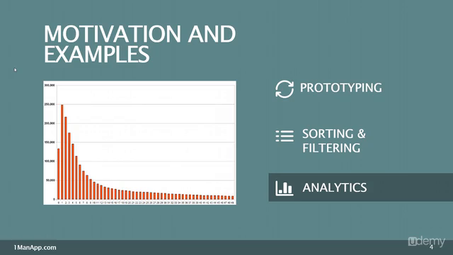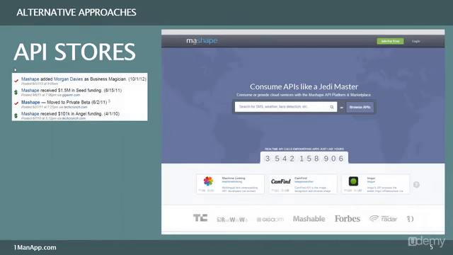But before we get into data mining and scraping, let's talk about alternative methods that might be more suitable in your case. One thing that exists is this concept of API stores. API stores allow you to search and access lots of web-connected services and data in a way that is agreed upon with the service provider. So the whole legality issue becomes a lot simpler because the terms of use are part of that setup.